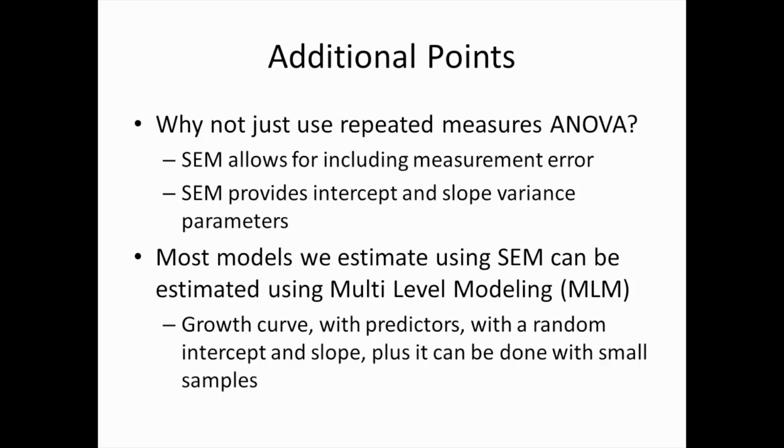Most of the models we estimate in SEM can be estimated using multi-level modeling with observed variables or scales, and that is a good way to go if you have a smaller data set. SEM is a large data type of analysis, so if you have a larger data set in SEM, you're great. If you have a smaller sample, then you probably want to consider a multi-level framework. And when I say small, again, it depends on how many variables you're estimating in your model. But under 100, it's going to be tough to estimate a growth curve in an SEM framework.